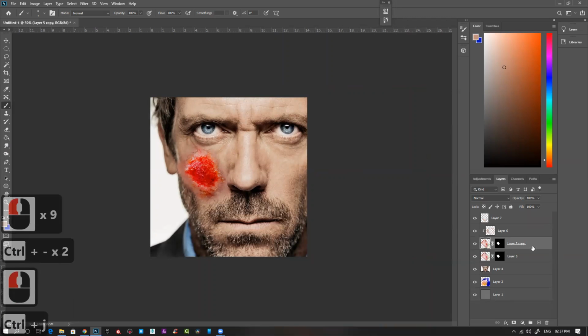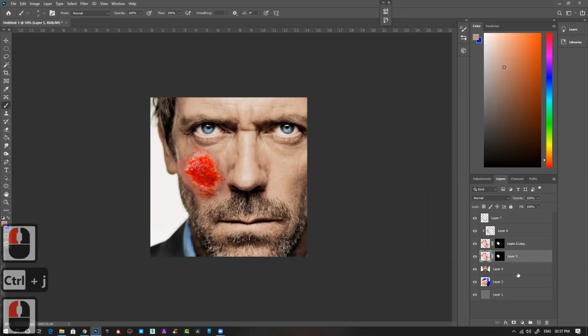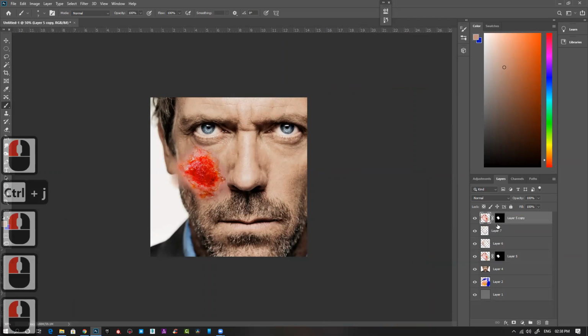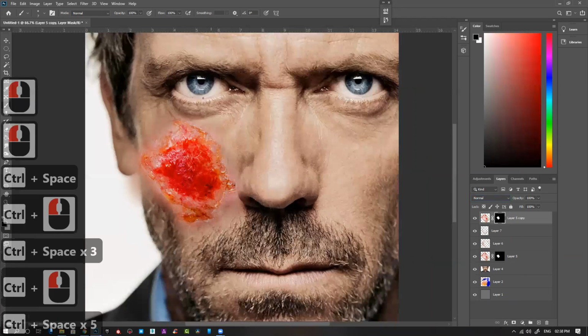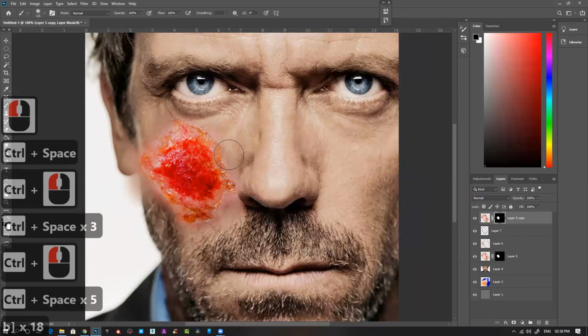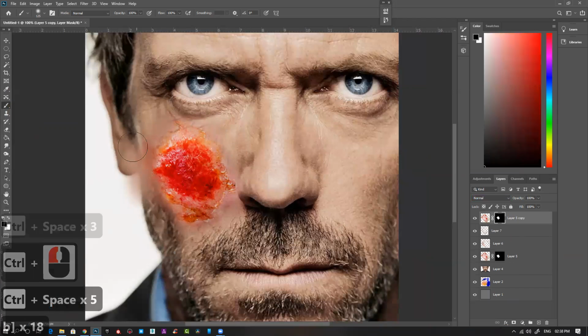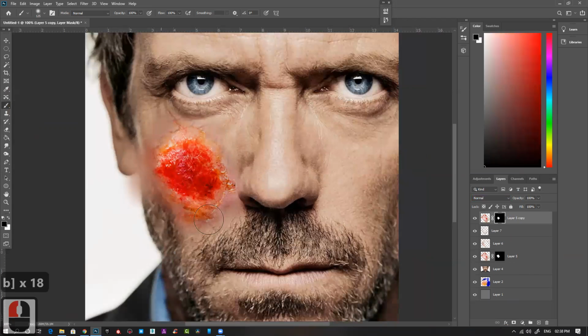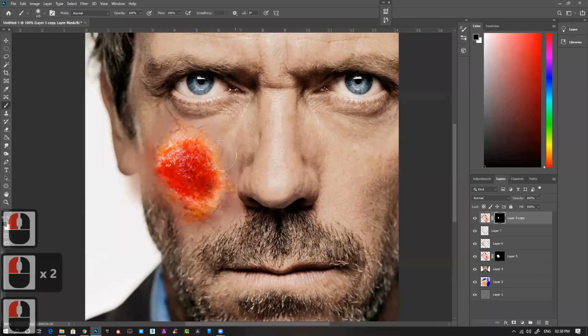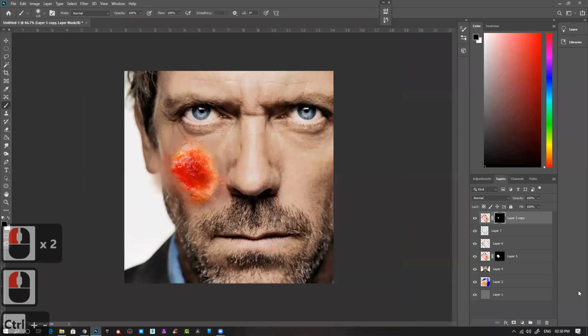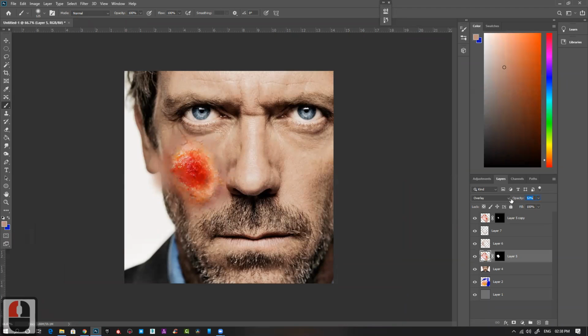Then you can Control J this, and this one you can do. This is to keep over this, and this one you can change to overlay, and now you have this base. These corners you can erase, and this one reduce the opacity slightly.